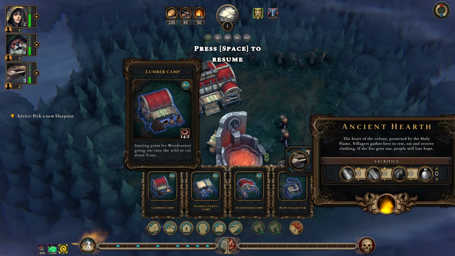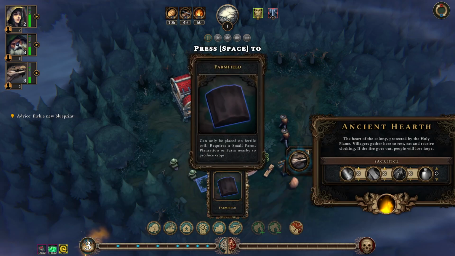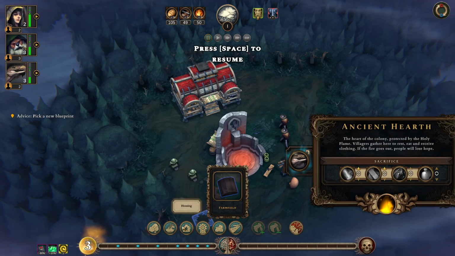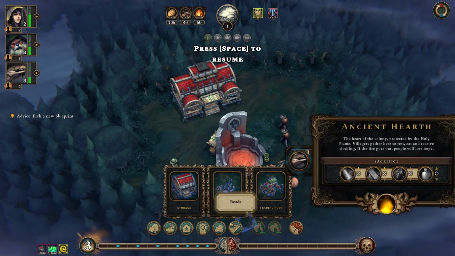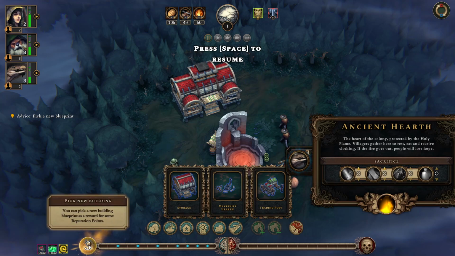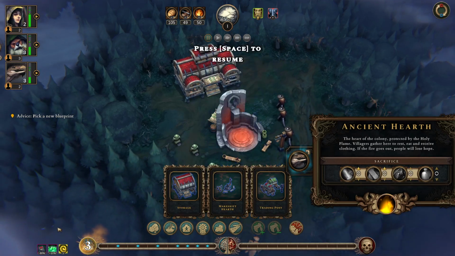For example, the Hunter's Hut or the Forager. Many different things. Same for food. We have a farm field, but we don't have the farm building unlocked. There's different housing, a lot of industry buildings, city buildings, all of that stuff. But you will not have all of these available in each settlement that you build. You will have a basic set based on the map, and then you can unlock new blueprints whenever you finish one mission. And we will start with 3 picks in the beginning of this run.